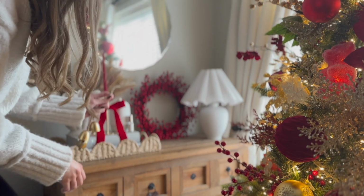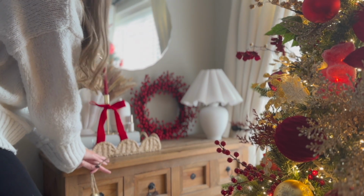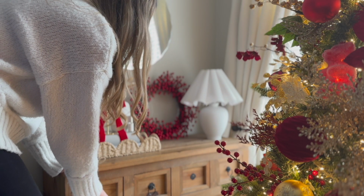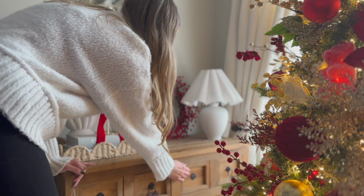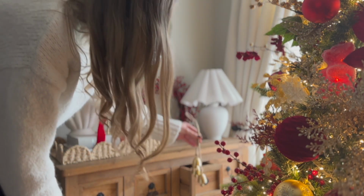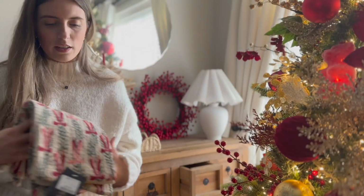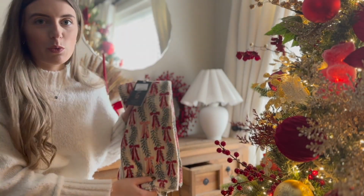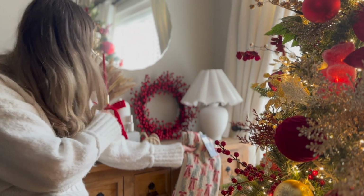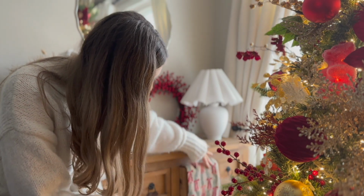What do we think? I know I'm definitely going to be putting something in this drawer because I bought this unit from a charity shop. This was actually only £50 and I haven't got round to changing the loops yet, and this one came without one, so I tend to put tea towels in there for each season. So I could always do a tea towel and then have the bells hanging over the top. Maybe I'll try that. The tea towels I've picked for over here are these gorgeous ones from Home Sense. They have bows on, so I thought it tied in really nicely with the bow on the candlestick there. So let's hang that out of that drawer like that.